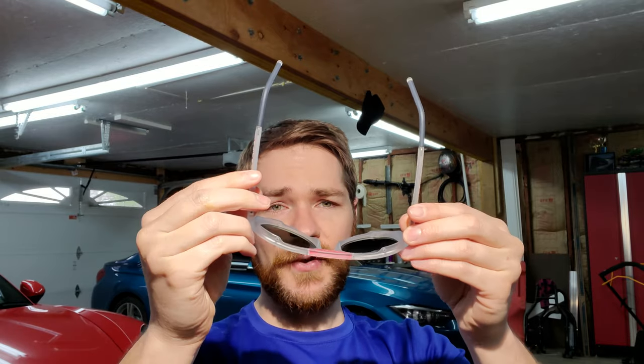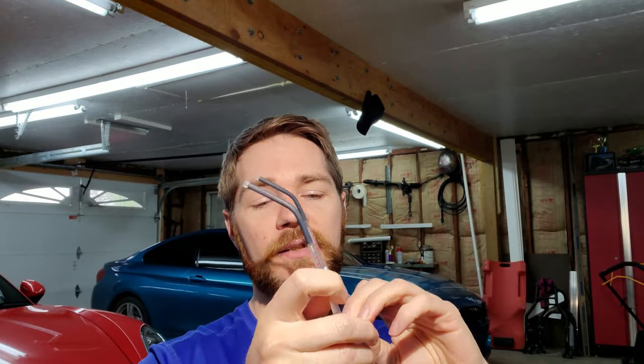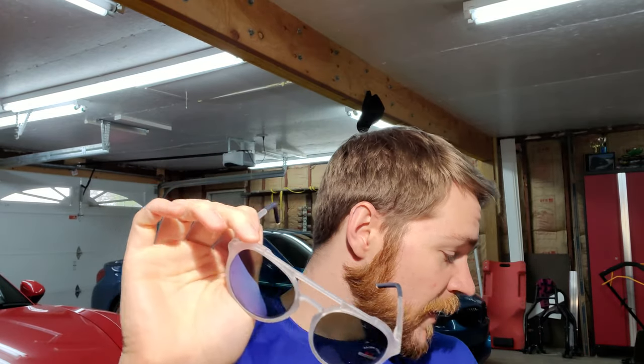You can remove those side shields and drop those down, but one thing I like on these in particular is you can also remove that center bridge. Depending on the color, it varies a little bit — some make it a more solid look, this one is a contrasting color. But then you have a really totally different frame in this matte crystal. You go from that really sporty bold red, white, and blue colorway to just a very nice neutral frame with that nice blue mirror and matte crystal finish. It's a very nice soft matte with a really good tactile touch to it — just a little bit of grip, not super slippery.